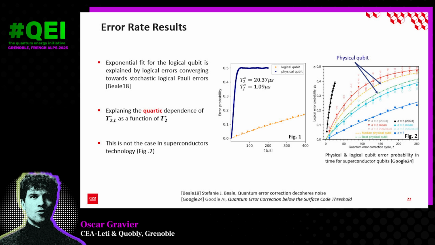Yeah. So if you want to use Stim, you use a Pauli noise error model. So if you want to use a Pauli noise error model, you have to do a PTA in my case, and this Pauli twirling approximation can bring error. But in my case, I also need to follow the qubits with an autocorrelated noise. And so to have this autocorrelation working and to follow the decoherence of the logical qubits, I cannot do that with Stim.